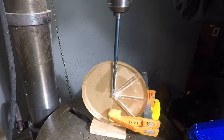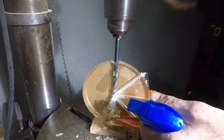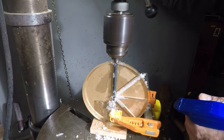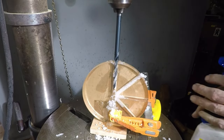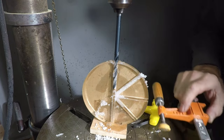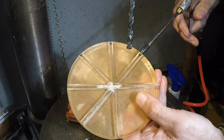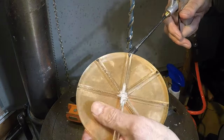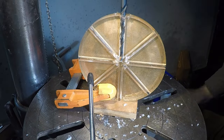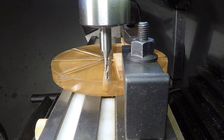Here we go — shooting WD-40 right into the center hole to lubricate the drill. It just broke through. Notice all the chips are working their way out through all the other holes, which is a bit annoying. So I'm taking some air to blow all those chips out so they don't clog the drill as I go through the remaining ones. That's my final hole — they all look pretty good. Some of them are just not quite perfect, but I can live with that.